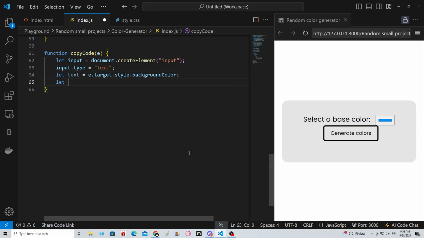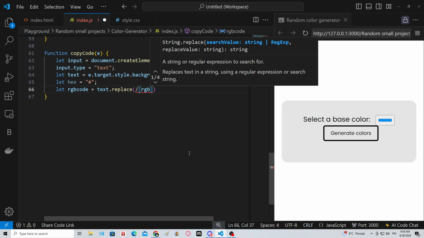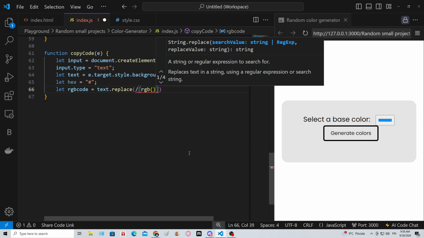Then I'm gonna let hex equals a hashtag, and let RGB code equals text, use the replace method, and then I'm gonna be putting inside a regular expression, array RGB, call the function.